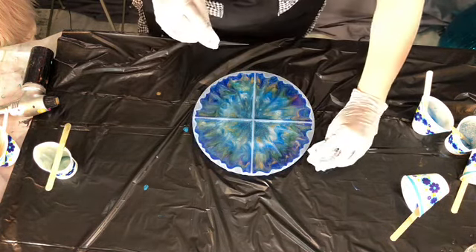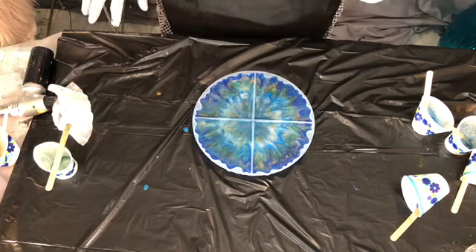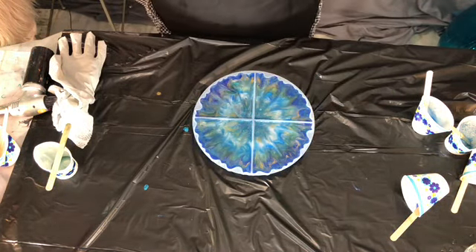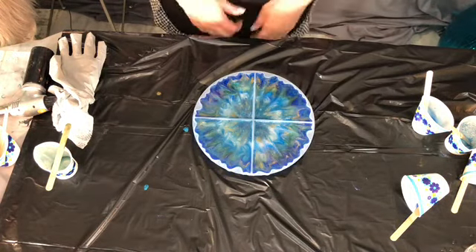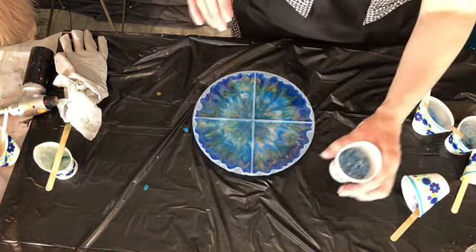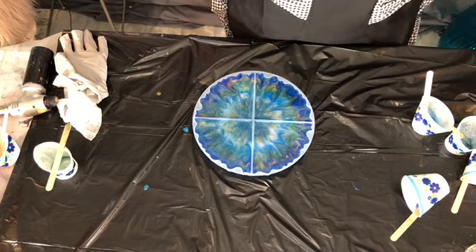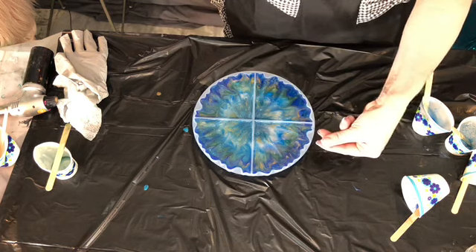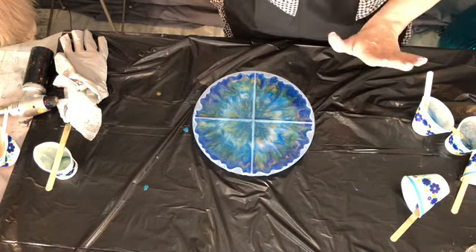I cannot wait to see these tomorrow. I hate waiting, but that's the fun part about resin — it will continue to blend a little bit more and get very interesting. The underside will look different than this side. I'm not putting any stones in it. I really, really like where it's at, and sometimes you can really overdo things. Also with coasters, you have to be careful — they're kind of shallow, and if you put stones in it, it can pop up too high. You want your coasters to be nice and flat.